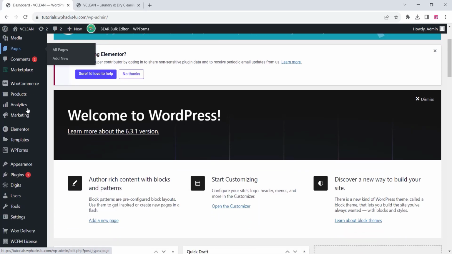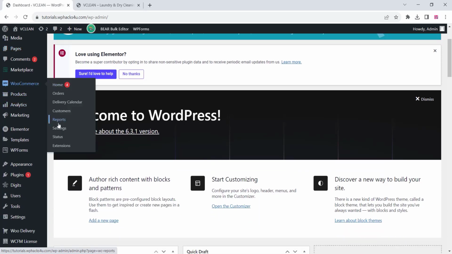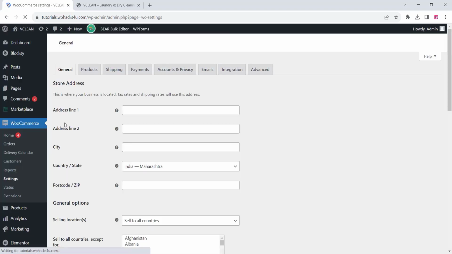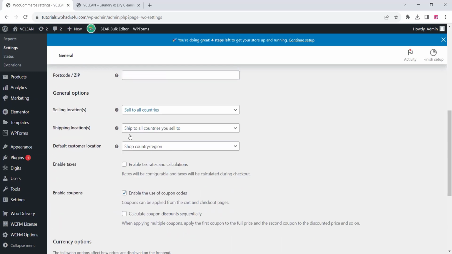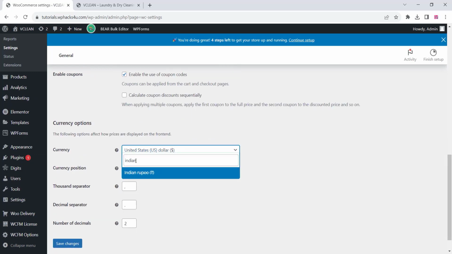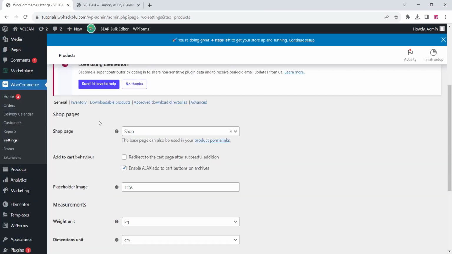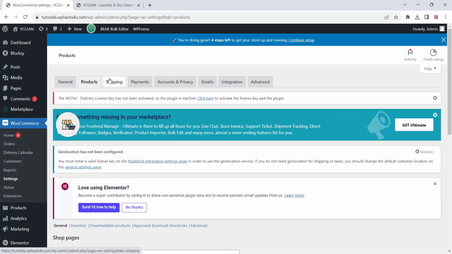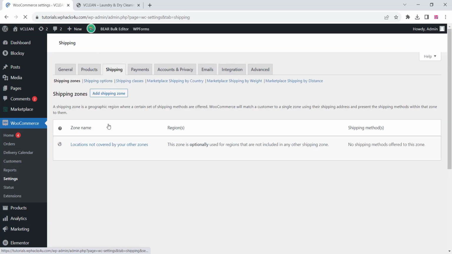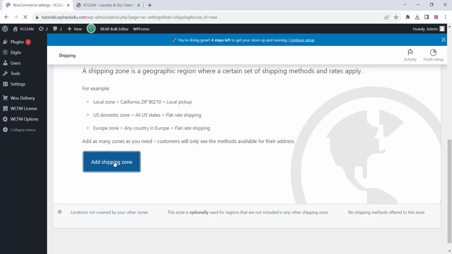go to the WooCommerce settings and you can do some basic settings for WooCommerce. It's super easy. You can add your billing address and the currency options. All these things you can customize here, and you can go to the product section. You can change all these things according to your business model. By default you don't need to do anything there, but this is an important section, shipping zone.